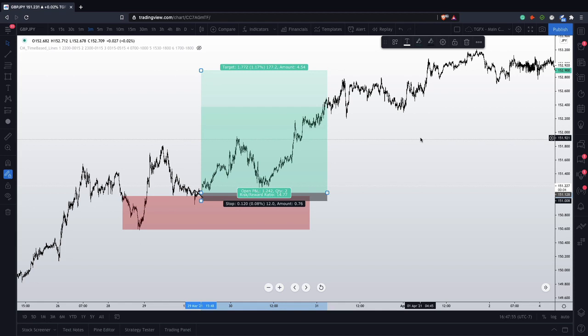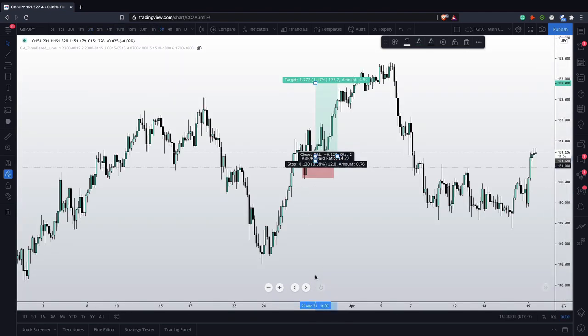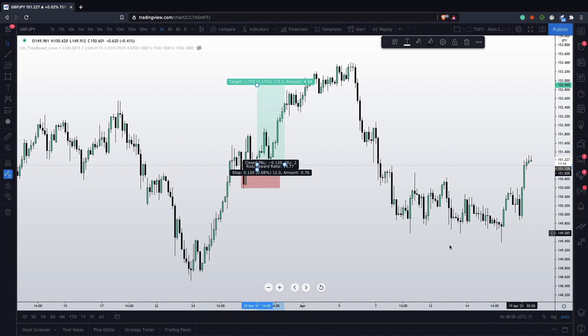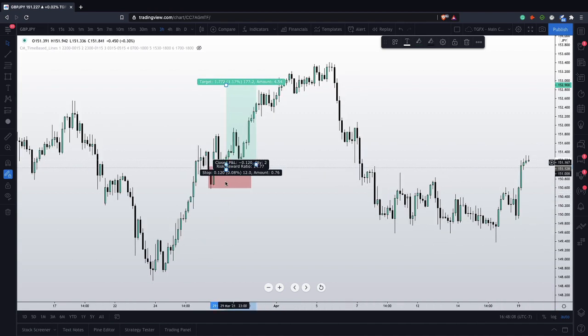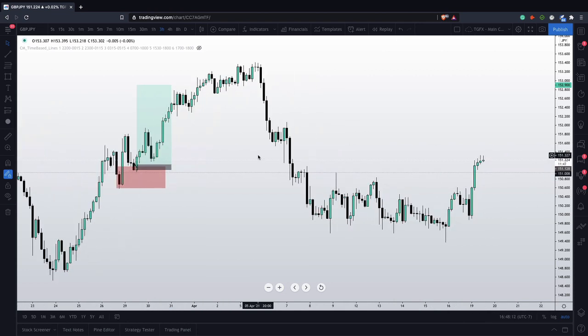Okay, so hopefully this video cleared up some of the questions you may have about how you actually enter off of these levels. So I just showed you guys 2 sell entries off of an order block, as well as a bullish retest entry off of an order block as well. And when you look at it like this, you can see how crazy this risk to reward looks and where we're actually getting in on these moves.